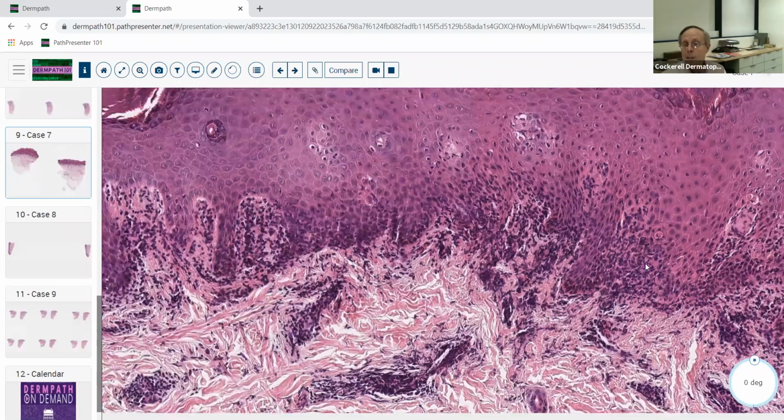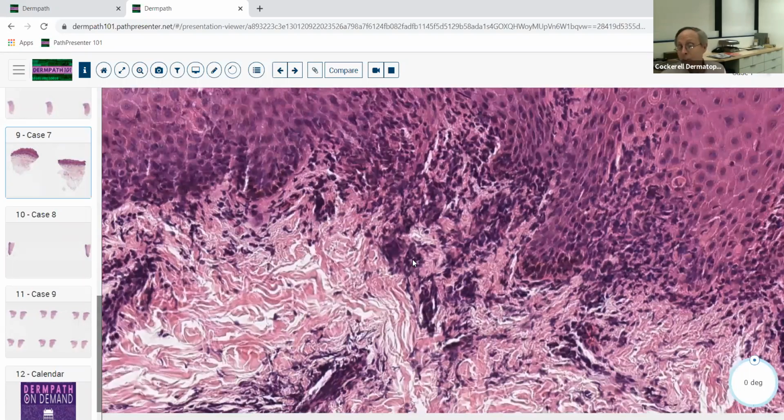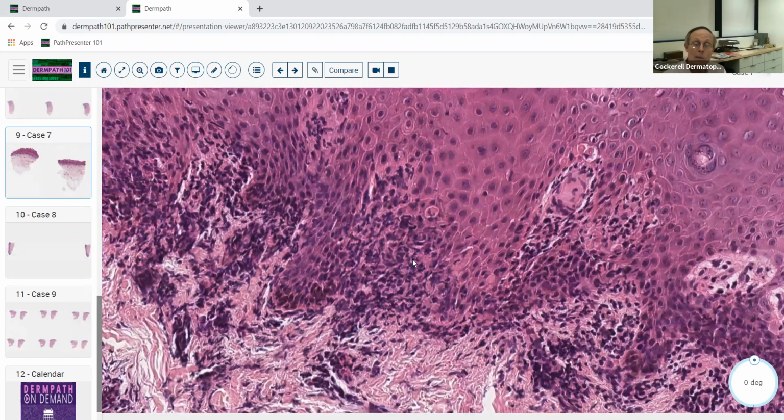But if you see somebody with EM, you don't really know how bad it's going to get. I mean, somebody that's got something that looks like this could progress to a very widespread TEN-like involvement, even though they have quite a bit of inflammation here and just have a few individual necrotic keratinocytes. So we never get too complacent when we make the diagnosis of erythema multiforme, because it may just stay as some scattered individual targetoid lesions and maybe a little bit of mucosal involvement and never get very bad. But sometimes we see patients like this that progress to total body sloughing, and it gets pretty serious, even though they have a fair bit of inflammation here.